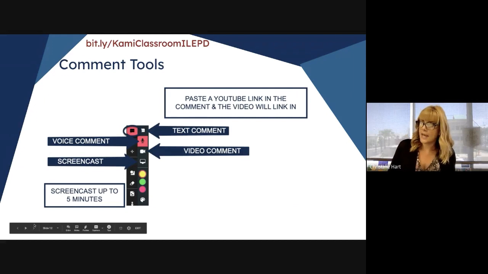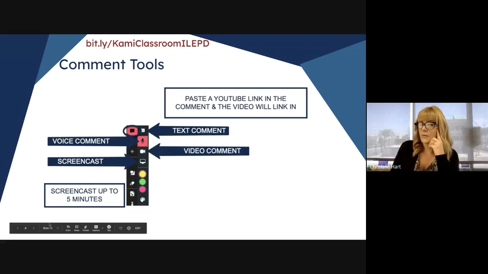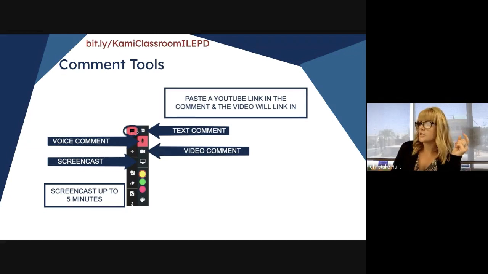Another feature that Kami has is the comment tools, and they have several different ways in which you can comment with your students, which is really nice for giving access to the content for all of our students. So you have the text box feature, which allows you to attach a comment to any piece of the PDF that you upload for your students. But then you also have this voice comment feature. So you can record your voice for your students.